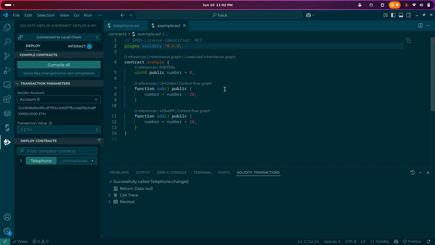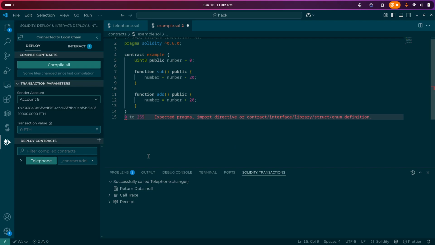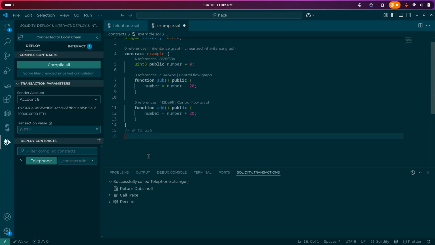A uint8 goes from 0 to 255. But the main problem is that this version does not check other things. Like if I do 0 minus 20, my answer will be 236. How? Because if it goes below 0, it will bounce back to 255, and then it will be 235 or 236, I don't know precisely.